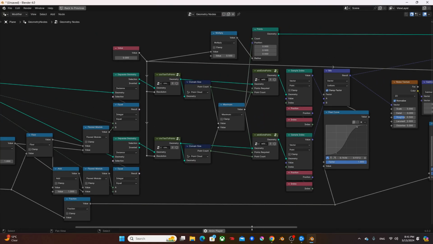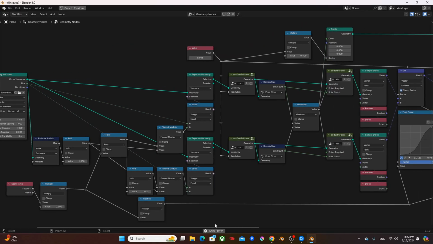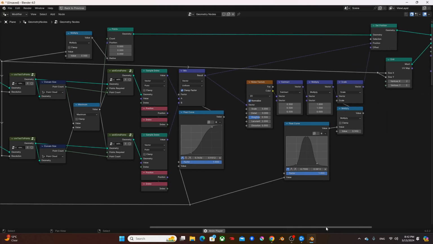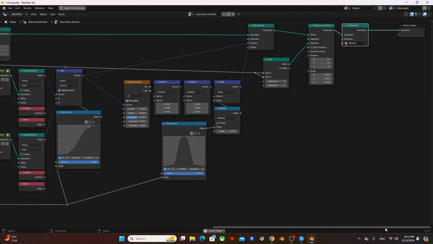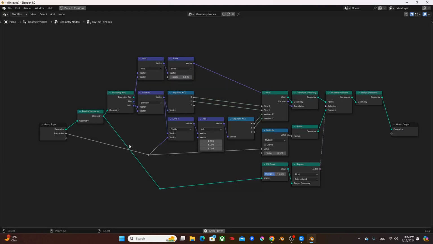So going from left to right, kind of like this. And also inside the node groups, this one is convert text to points.